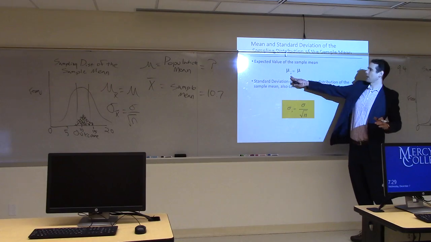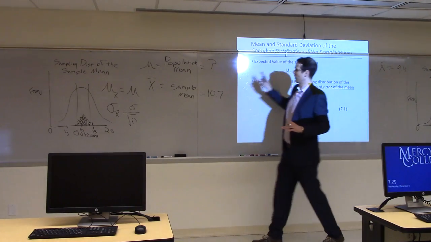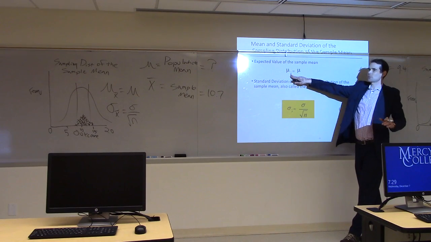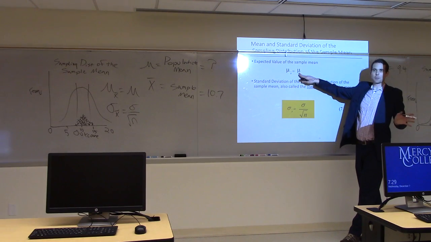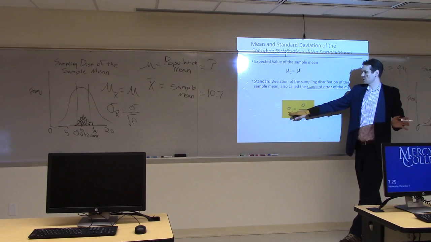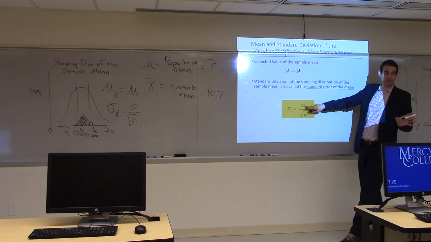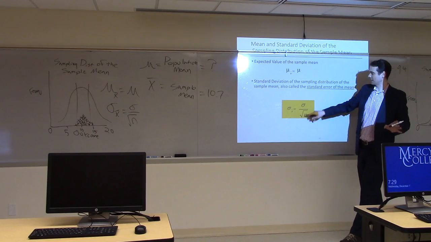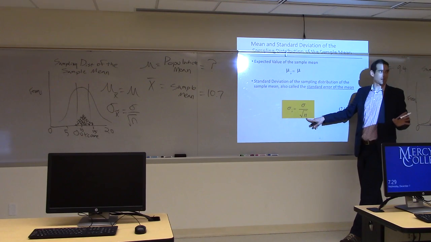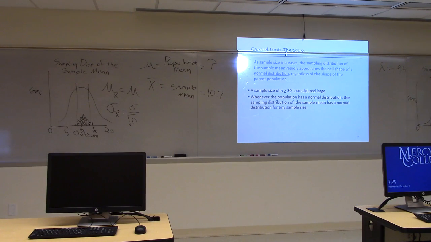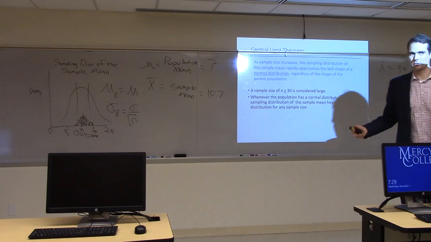It has certain qualities that we went over and that were on the slide before. The mean of the sampling distribution of the sample mean is equal to the true population mean. The standard deviation of the sampling distribution of the sample mean is smaller than the population standard deviation, calculated by dividing it by the square root of the sample size. Statisticians call this the central limit theorem. Don't get confused by this. This just restates what we've just gone over with the sampling distribution.